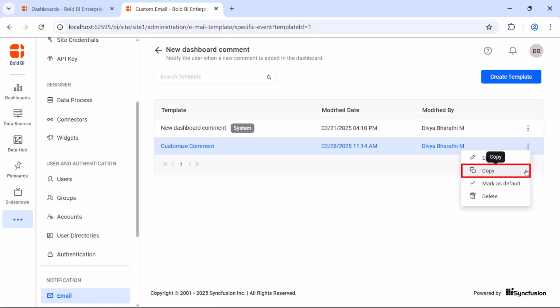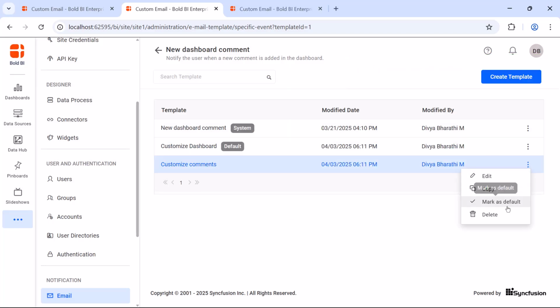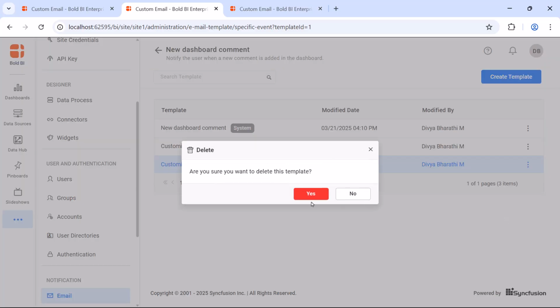Copy allows users to copy an existing template for reuse and further customization. Mark as default allows a customized template to be the default for specific email notifications. Delete allows users to delete custom templates that are no longer needed.